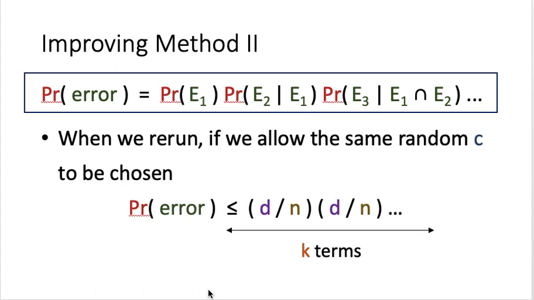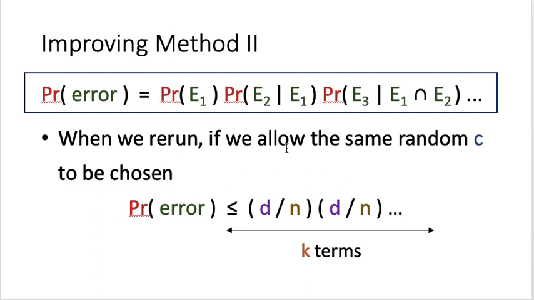But of course, we can be lazy. We can just rerun the algorithm without memorizing anything from what we have done in the past. In this case, the chance of having an error in the first round is d over n. For the second one, because I'm rerunning the algorithm without caring about what has happened previously, these experiments are independent of each other. So the event that the second round gets a bad number, even though I tell you that the first one had a bad number, will not be affected. So it is again d over n.